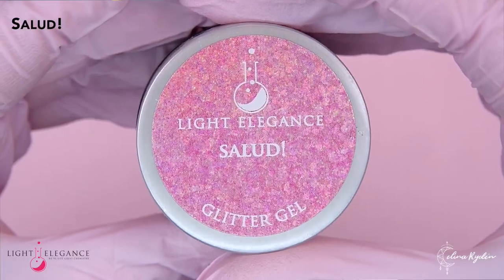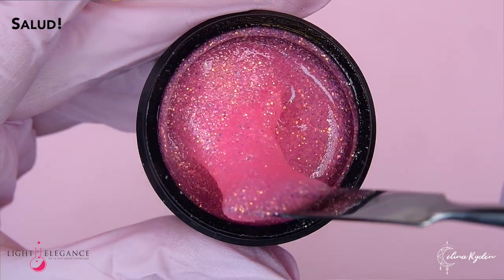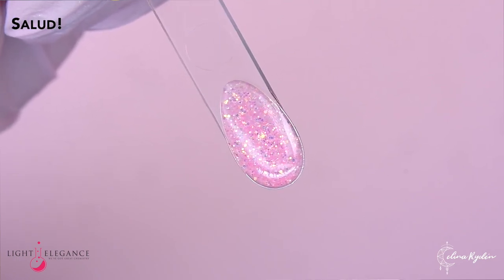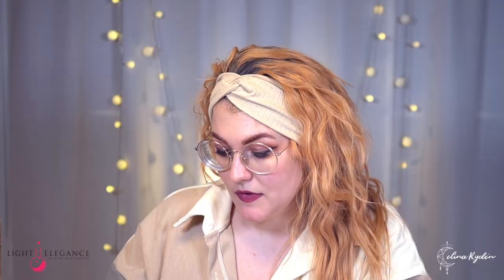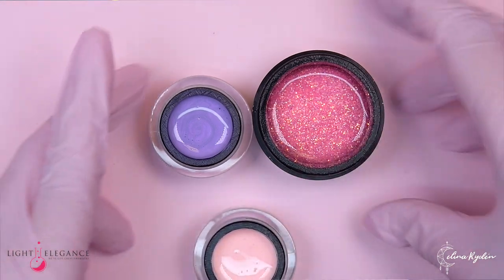We got two softer colors here to wrap this up with. Let's start with Salut — cheers in some language. Skål in Swedish. Bubblegum! Bubblegum, Barbie, super sweet. This definitely looks like crushed ice — like a slushie. You have the gold shimmer in it or specs with the super soft pink. Beautiful color. I would definitely match this with Nina Bonita if you want to go with a softer look. Very cute, very cutesy. You can always do Maraca Mama — then you have like a My Little Pony style of set.